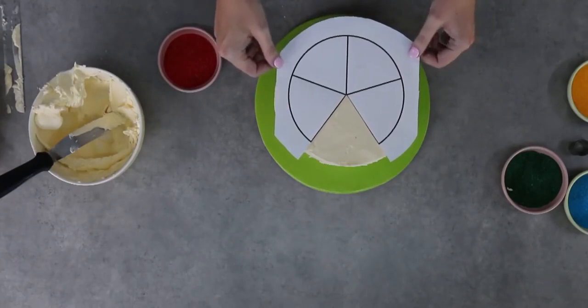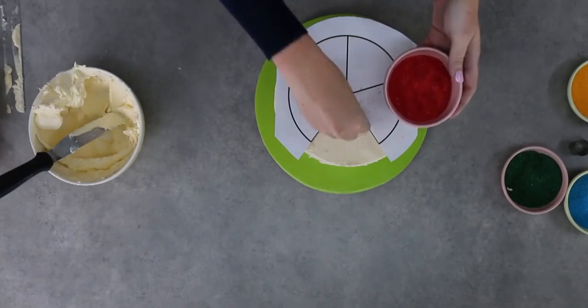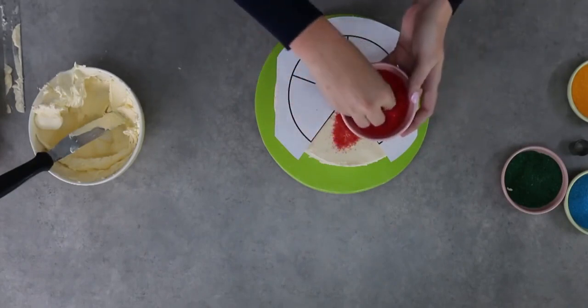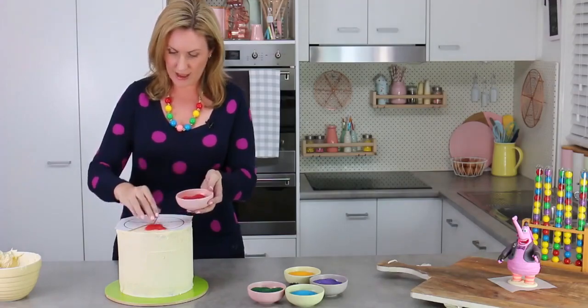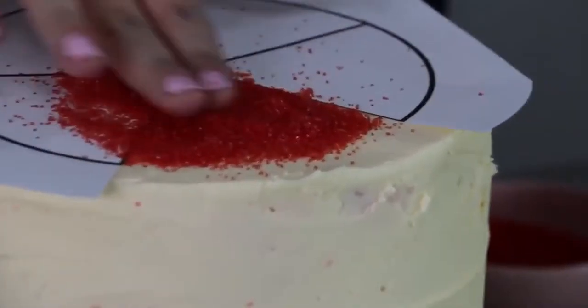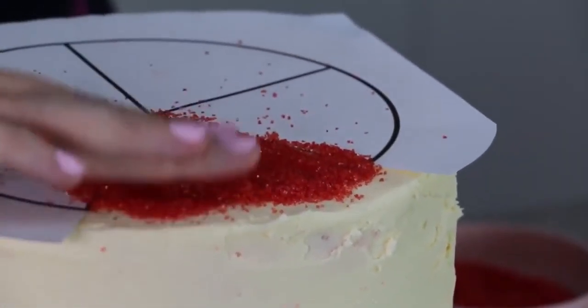So I'm going to place that down on the top of the center of my cake so that it's just overlapping on the edges. And then I'm going to take some sanding sugar, and not too much here, because I want it to kind of coat, but I don't want it to go everywhere. Sanding sugar is a nightmare for cleaning. Little handfuls, and then I'm just using my finger to smooth it on so it's sticking into that buttercream and holding down these edges so that I don't get sanding sugar underneath where it's not supposed to go.